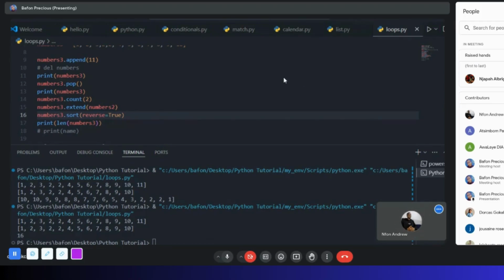Okay. Good evening again, everyone. I think you've treated most of the aspects concerning list. The things you've done are very important: the append, the pop, the sort, the reverse, all of those things. Those are very important functions within the list data type or data structure.